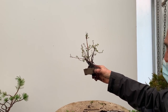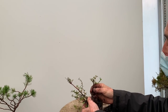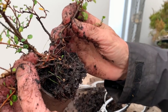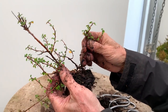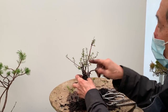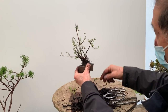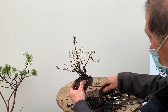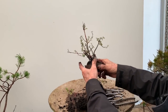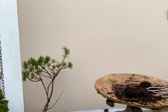That is one option, but there are always different options. If you wanted to make them into individual trees, you can see that they are all individual trees. You could take them apart and make each of these into little informal upright trees. But because we have so many individual trees, making a clump for a change is a refreshing addition to what we're doing today. So that's that one. So those are the Cotoneasters I dealt with.